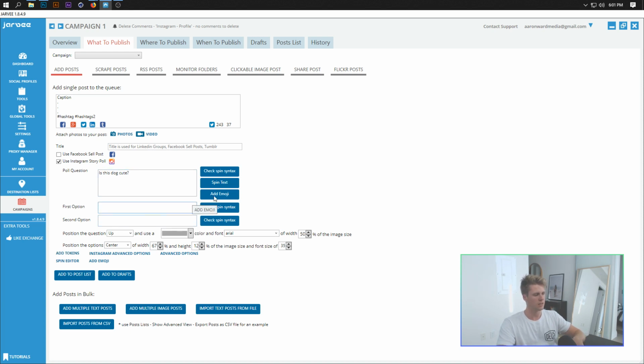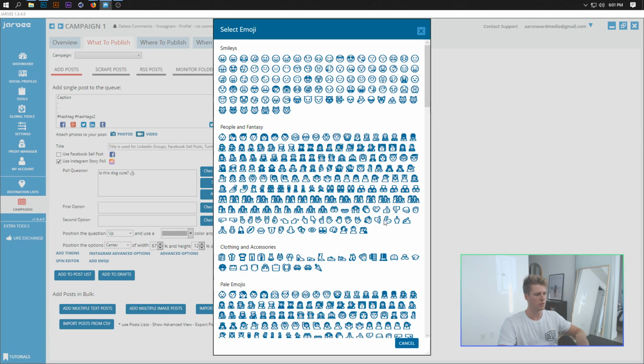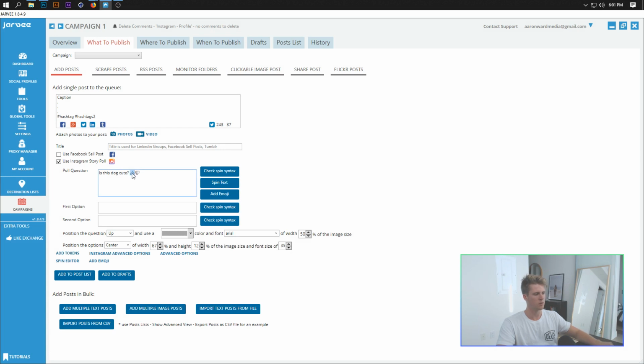And of course there isn't the add emoji button for these, but we can click it. We could maybe give a thumbs up, and we'll click add emoji, and we'll do a thumbs down. I know that was pretty quick, but just in the add emojis you can do them. And then you can copy and paste these across. So when people are viewing your story poll, it will be a thumbs up or thumbs down where they can vote yes or no, which is a really fun way of getting users to engage with your poll questions.